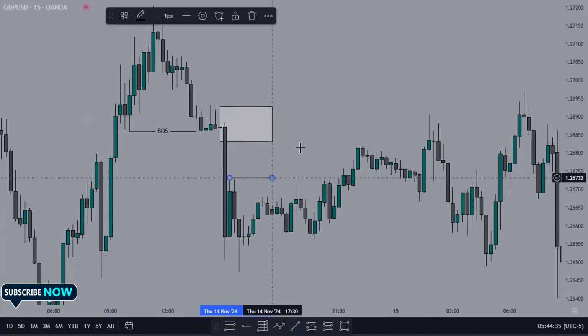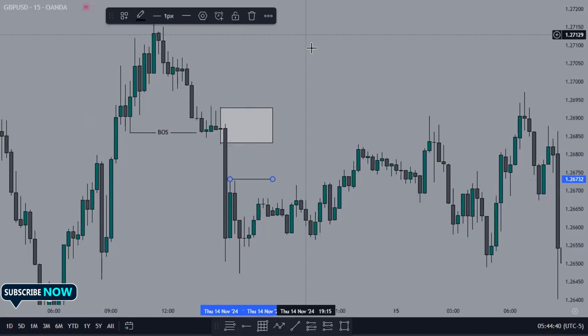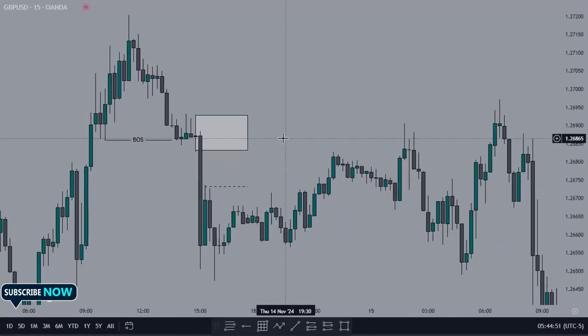Let's draw that out. Anyways, this is a fair value gap. This line, let me demarcate it differently. This line here with this one, this is a gap. If you don't know what a fair value gap is, you should watch more videos on fair value gaps, or if you visit my channel, I have a bunch of tutorials that could help you out.